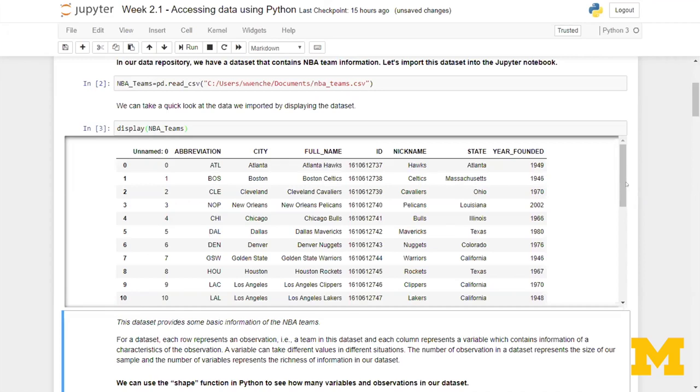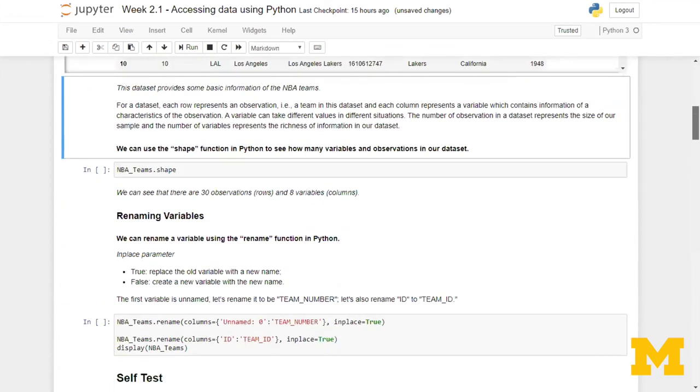For example, the variable full name carries information of the full name of the team, and the variable nickname carries information of the nickname of the team. The number of observations in the dataset represents the size of our sample, and the number of variables represents the richness of the information in our dataset.